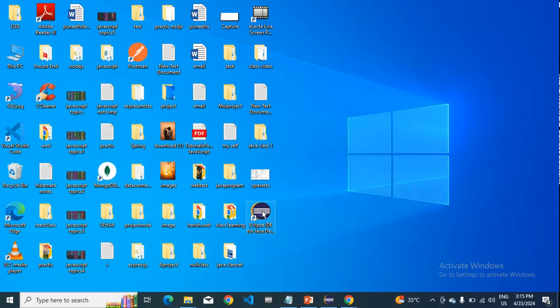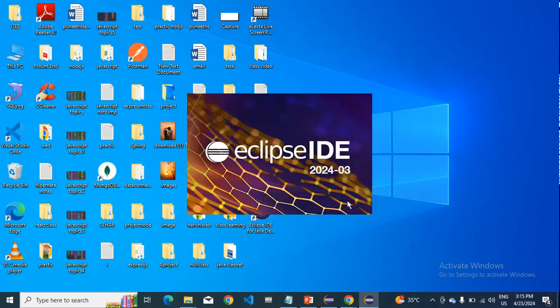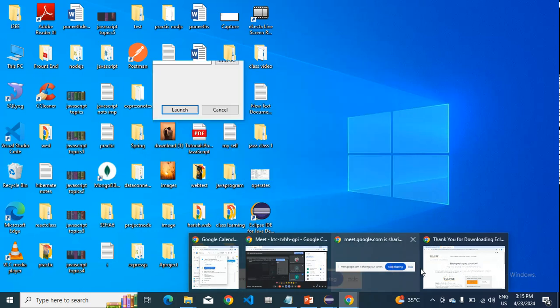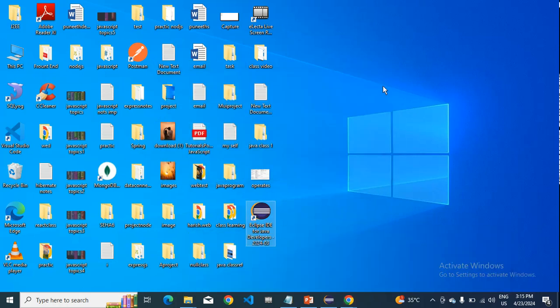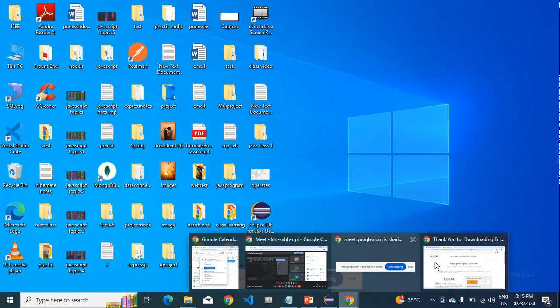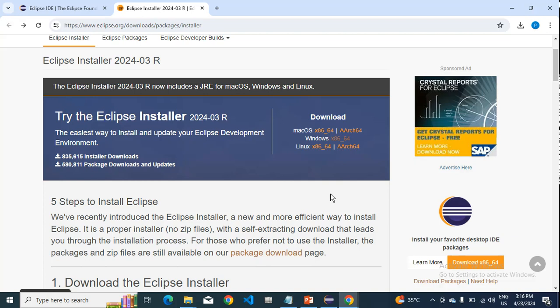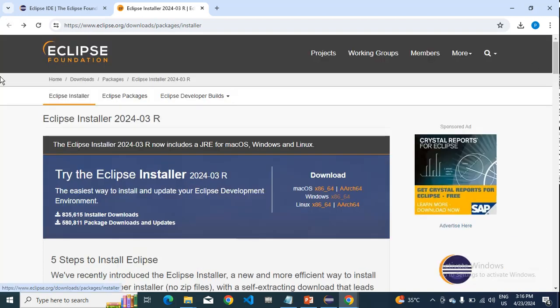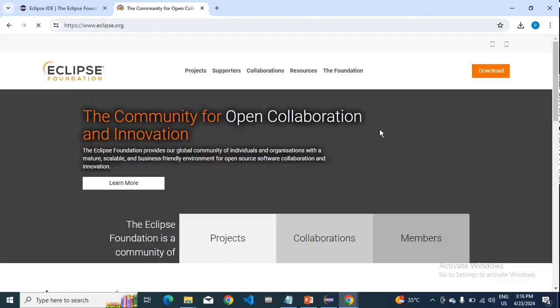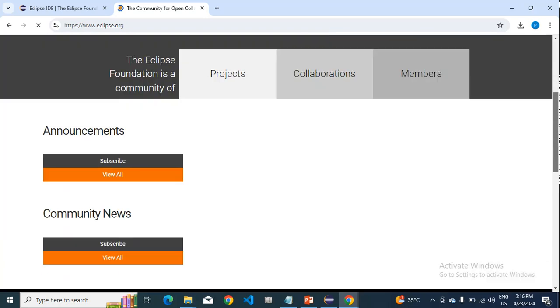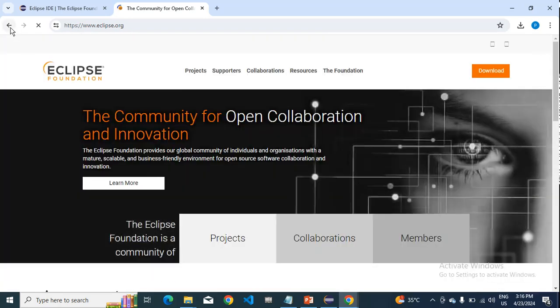Whenever you open Eclipse, you can select from the versions. There are actually three versions in that. I'll show you over here. As soon as you open it, you can see one is 17 and one is 22.